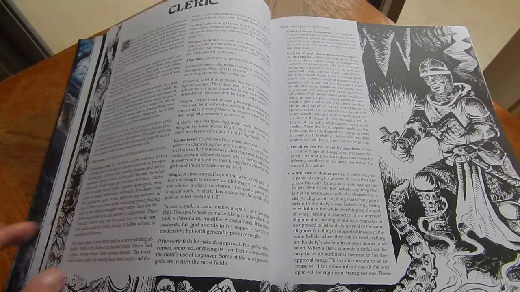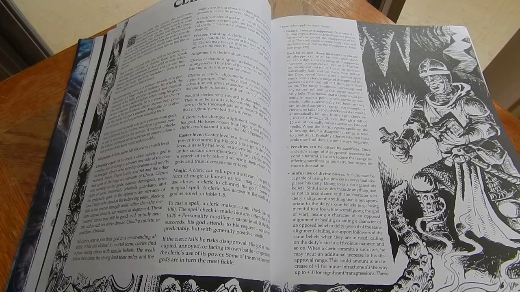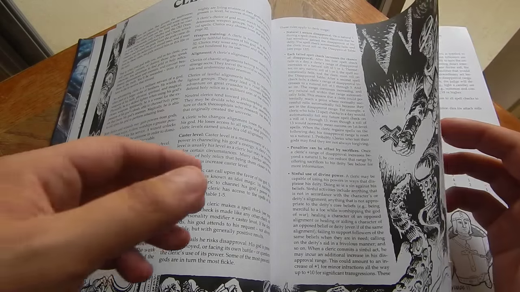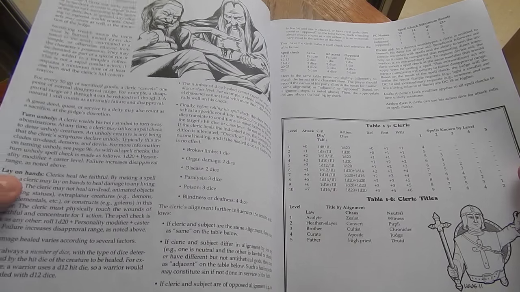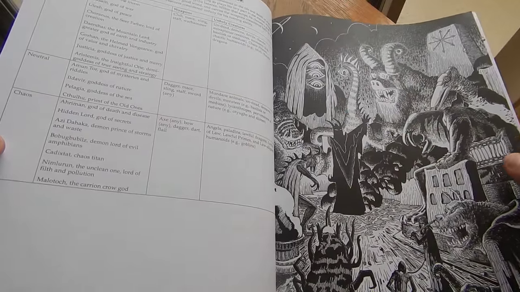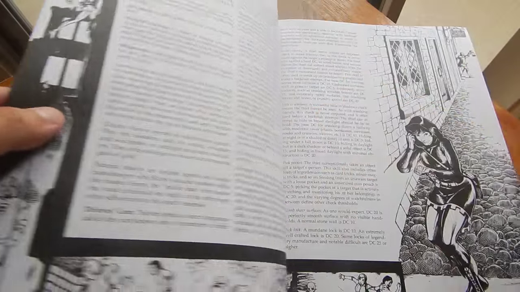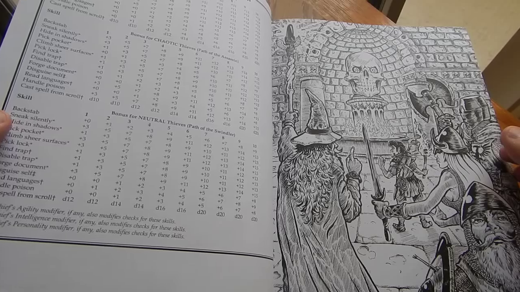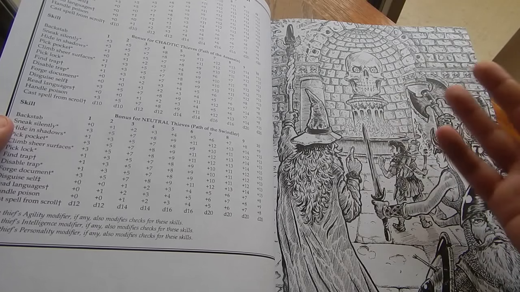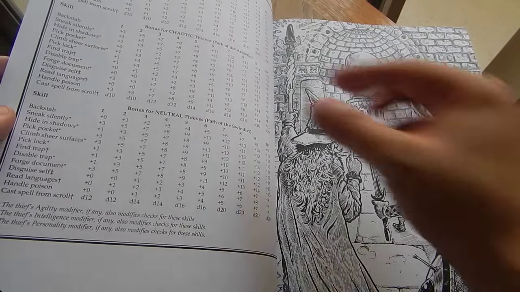The classes are all very distinct and extremely flavorful. You have your standard 4 classes: cleric, fighter, magic user, and thief. Lots of different gods to choose from. Again, amazing art. You got your thief, and here you got your thief skills, which again works on a d20 system. But then there's lots of different options. If you have lawful, chaotic, or neutral thieves, they all have different charts.